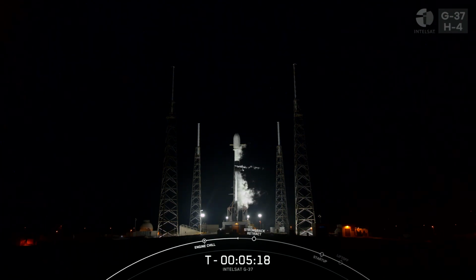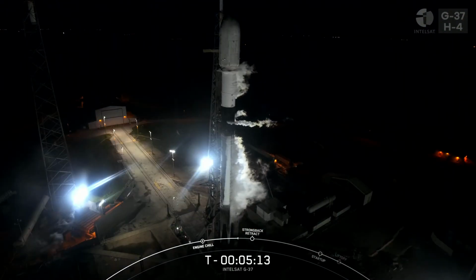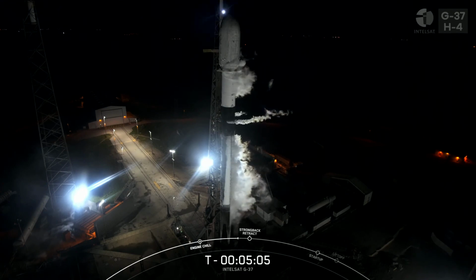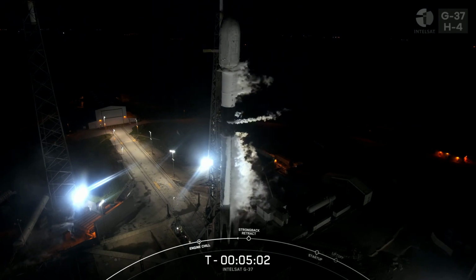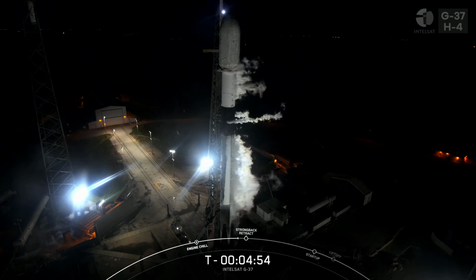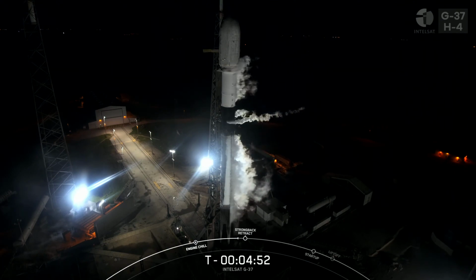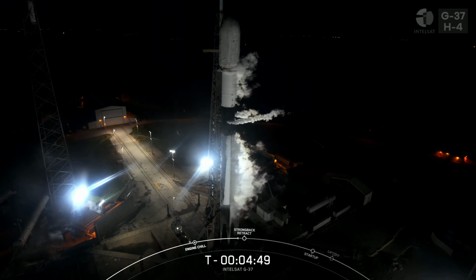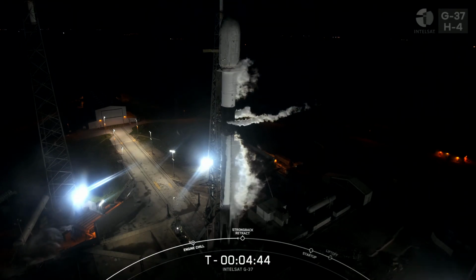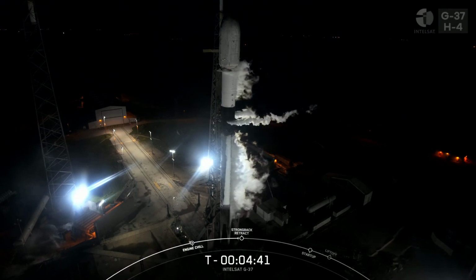Now, at just about 5 minutes and 20 seconds until launch, we should see those clamp arms beneath the fairing open up in preparation for a strongback retract. And once we see those clamp arms open around the second stage, we'll see the TE begin to pull away from the rocket just slightly. Then at T0, ground hydraulic systems will pull the TE even further away from the Falcon 9 as it lifts off. Pressing for strongback retract. Just to call out that we are pressing the tanks ahead of that strongback retract. Those clamp arms should start to open in just around 30 seconds or so.